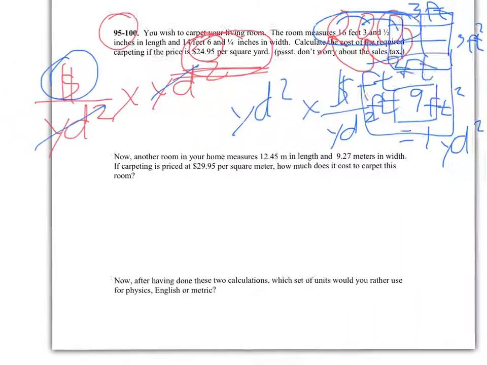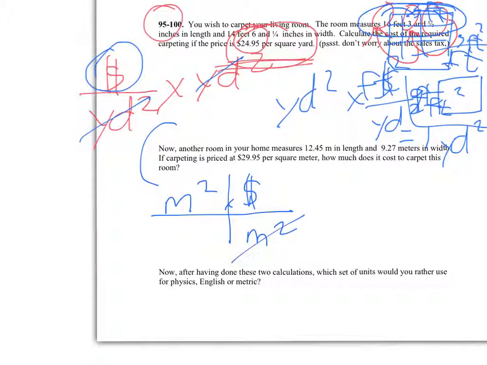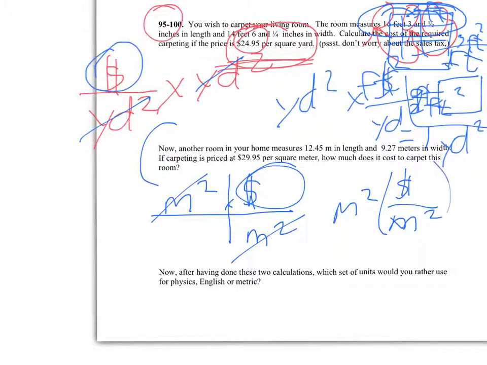After that, you'll do the same conversion right here, figuring out the square meters, and then multiplying that. You can do that with the train tracks if you want, but you end up with dollars per meter squared, and then meter squared cancels to give you the answer in dollars. Or you can have meter squared times dollars per square meter. Almost said square yard. That cancels and still gives you dollars. So really your price per square meter is what goes right there.